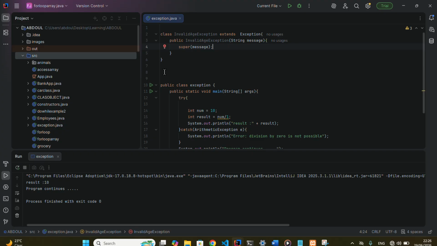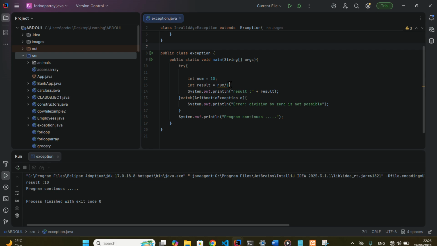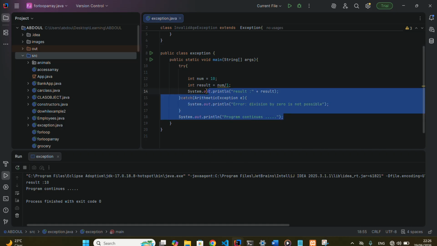So now we are going to enter our main class and write some code to see how the custom exception handling can be used. So first going to delete all this.